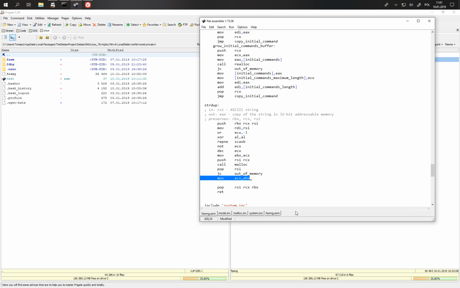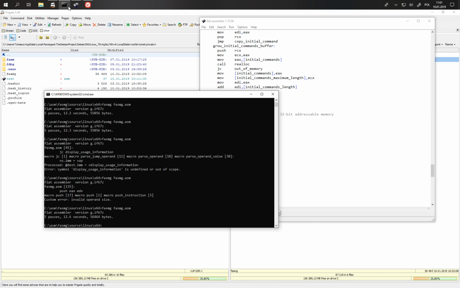You know what, for simplicity, small code and clear, let's just preserve the registers this way. Just like that, I think.